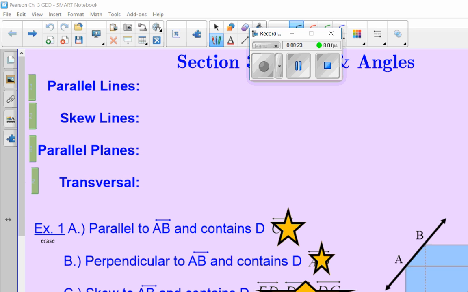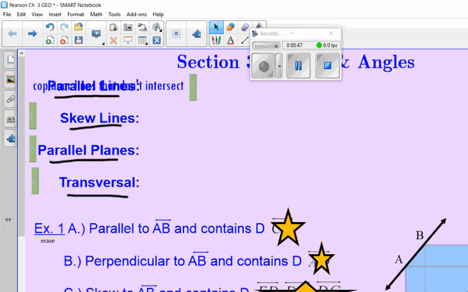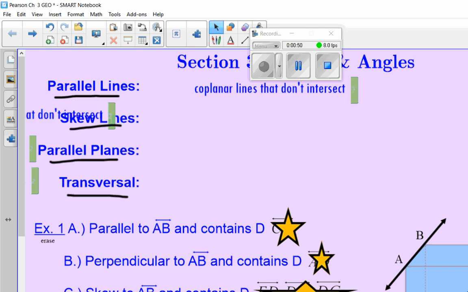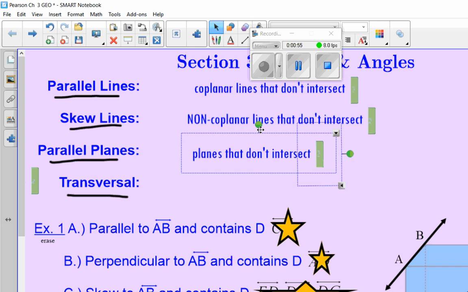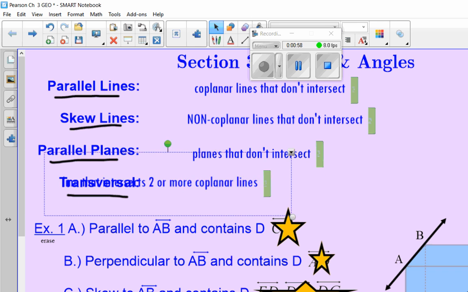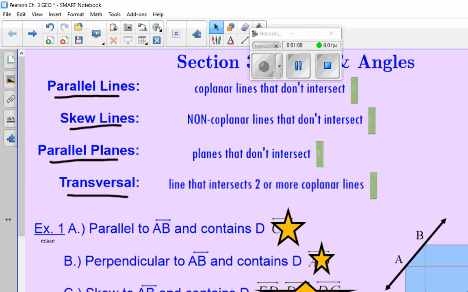So we're going to start off with these 4 definitions here at the top. So if you want to go ahead and put those headings in. And then I'm just going to pull out the definitions all at once. So if you want to hit pause once I do that, hit pause and then write them all down. Then you can come back and hit play. Okay, so let me drag these out and let you guys write these notes down. And then I'll probably draw some pictures of them or do some illustrating of what some of them kind of mean. Okay, so there you go.